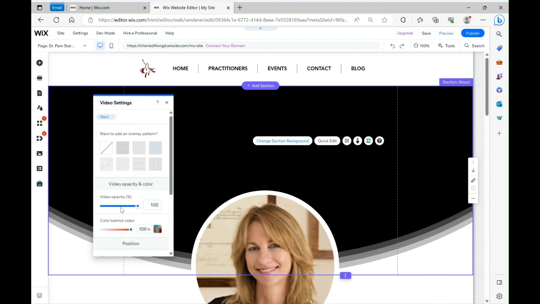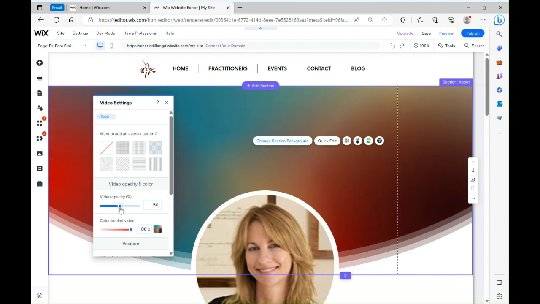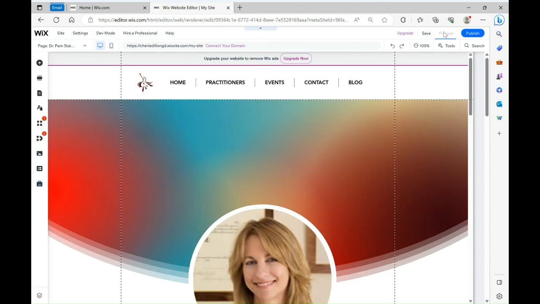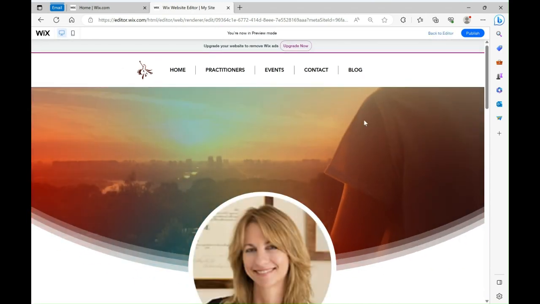So change your settings. I need to fade it because we want that background to show at 50%. And there we go. So that's kind of a quick rundown. If you're ever going to change out your videos on the website, do that kind of editing, that's pretty simple and pretty easy to do. I kind of got sidetracked with that, but there we go. There's our video.